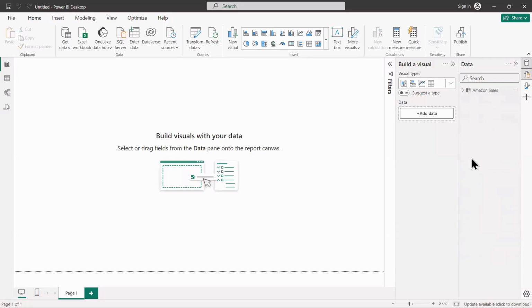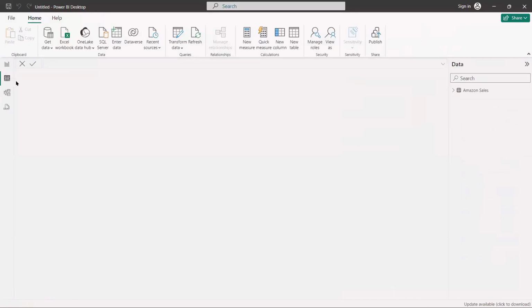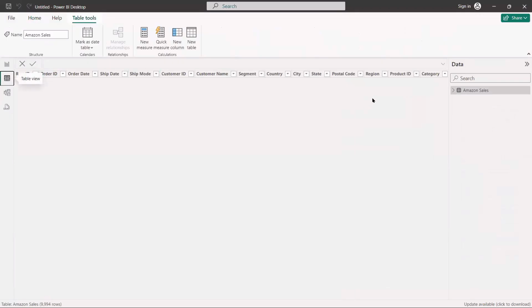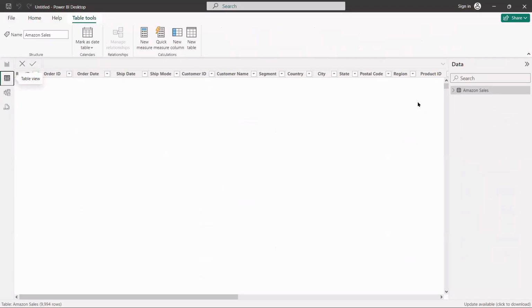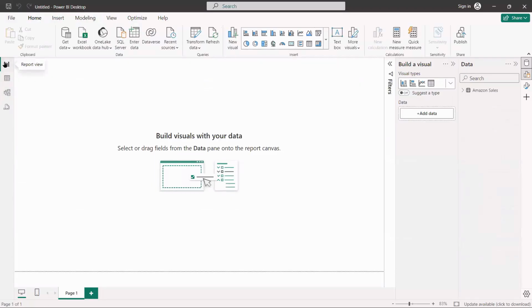Now comes the part where we need to see it's a single table, so there is no relationship existing, only one table. If you have multiple tables, we can build a relationship. In the table view, you will see all the results coming up in a tabular format. Just because we are dealing with a single table, there is no relationship as of now. So we are jumping into the project where we are creating the visualization chart.